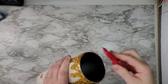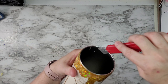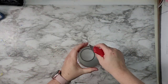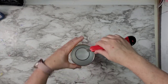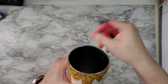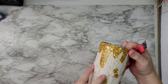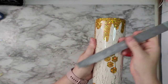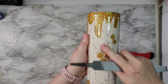So at this point, we have two coats of epoxy on top of the glitter. Then we had the crackle paint, peeled the stencil off, and now we have gone in with a coat of epoxy, and now I am cleaning up my rim again. I do this periodically throughout because I don't like cleaning up a bunch of mess at the very end of the cup. I feel like if you do it as you go along, you have better success with getting everything that you need to clean and dry. That's just my opinion, but that's the way I do it.